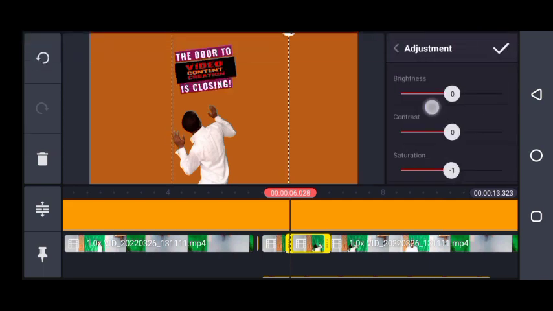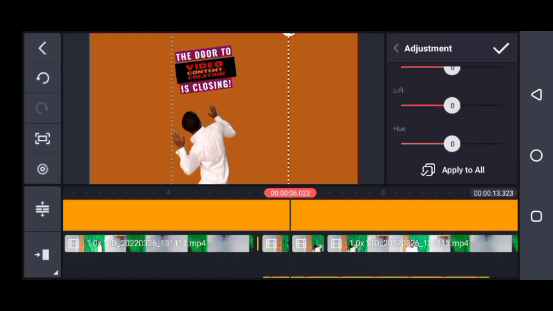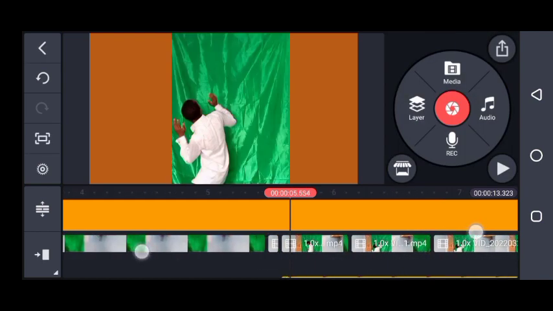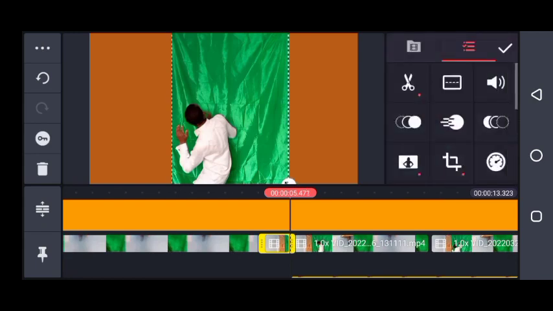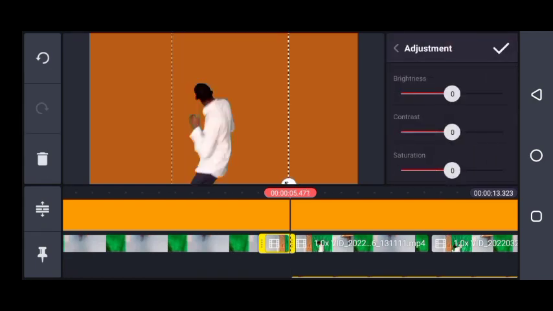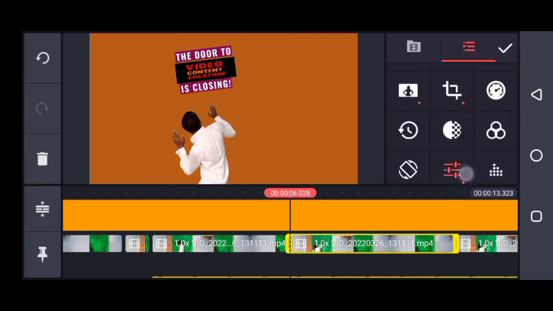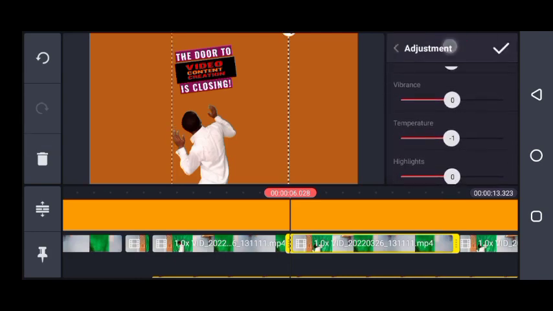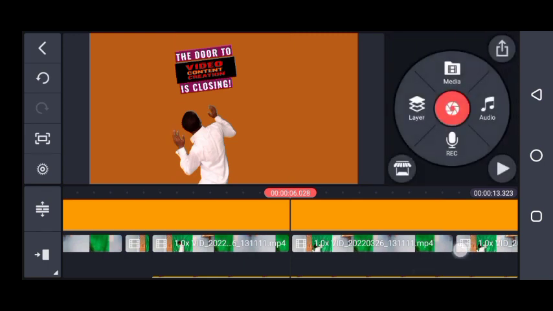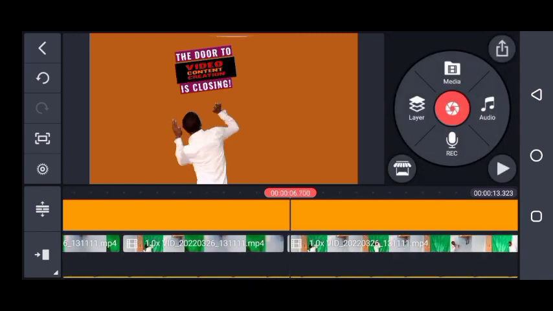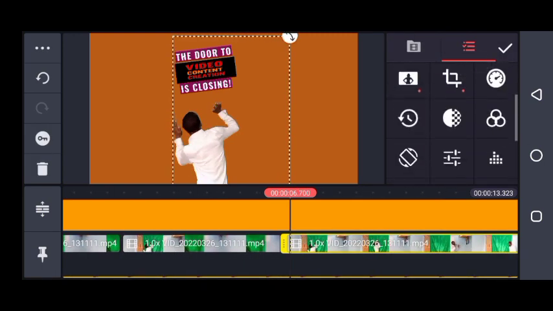I want to check. There's a place that I darkened a little. I just darkened it because of the way it was exposed.